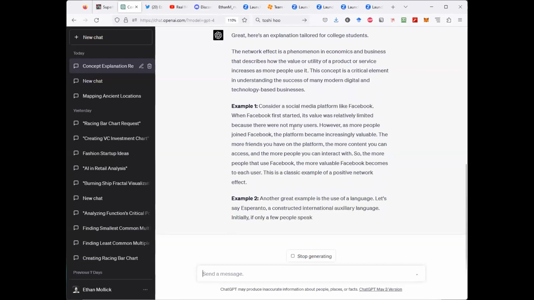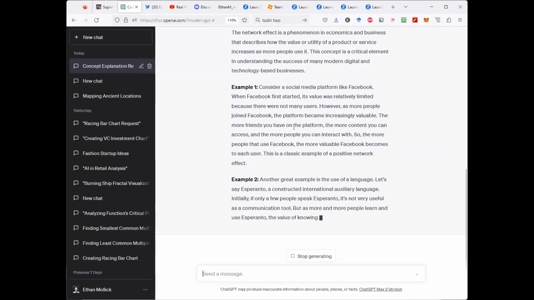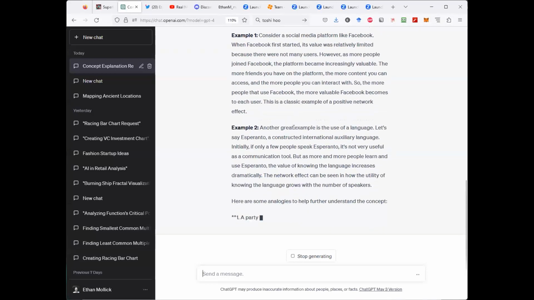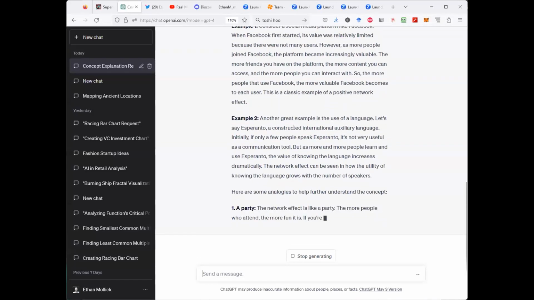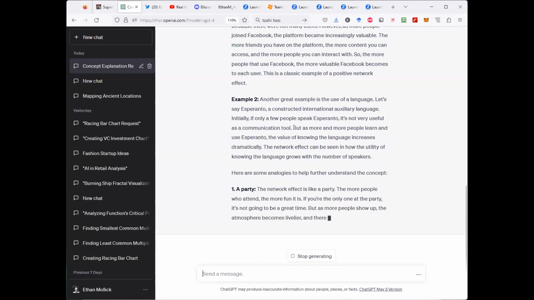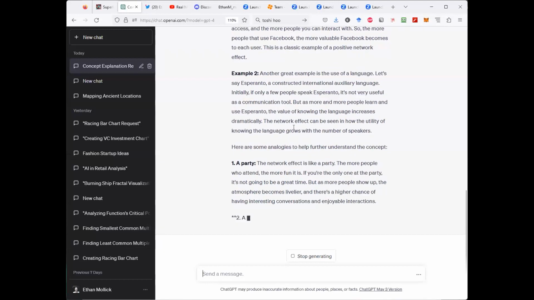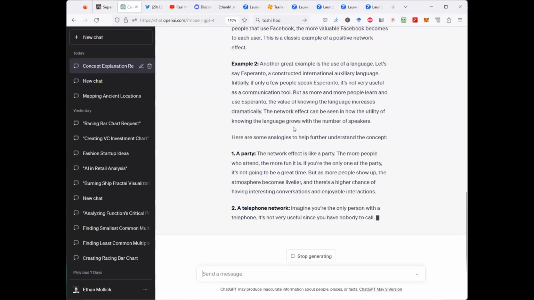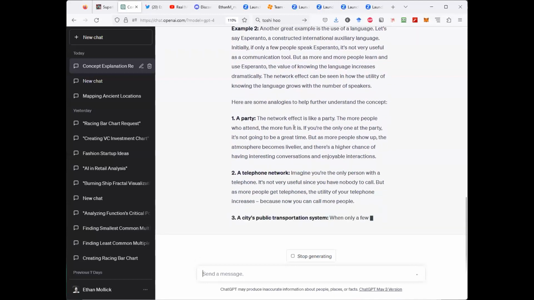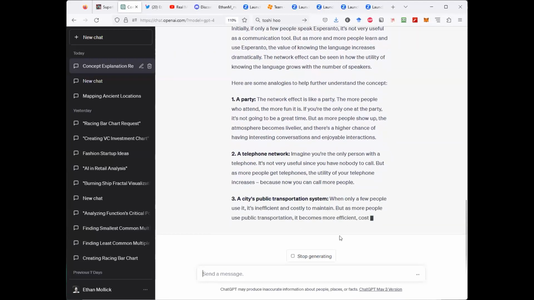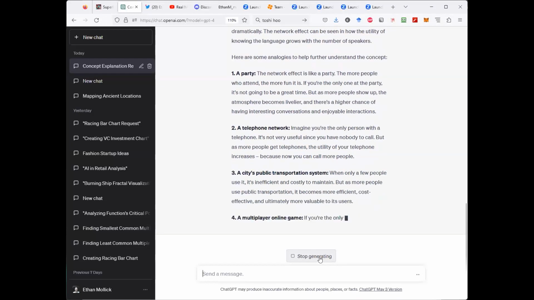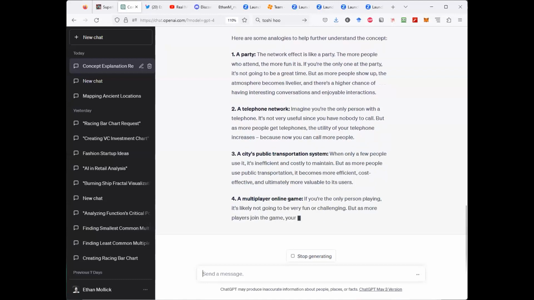Now, I will tell you, AI is inconsistent. It'll do different things every time. I like the Esperanto example here. And here's some analogies, right? Pretty great, right? So I've noticed, I don't know if you've seen the same thing, students have stopped raising their hand as much in class because they'd rather ask the AI to answer questions for them than do it themselves, right? But this helps you as a teacher. You could do better explanations here, right? One way or another here. And some of these are a little less accurate than others. So there's still room for you as an instructor to make this happen, right? But that's an example of that.